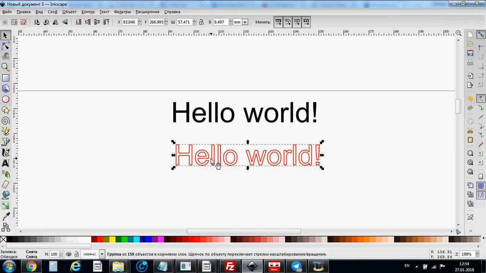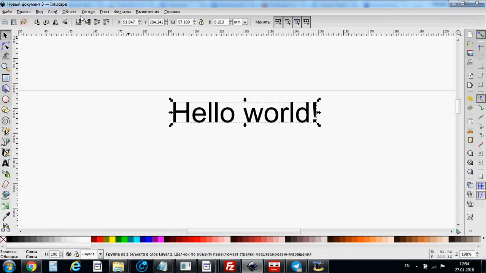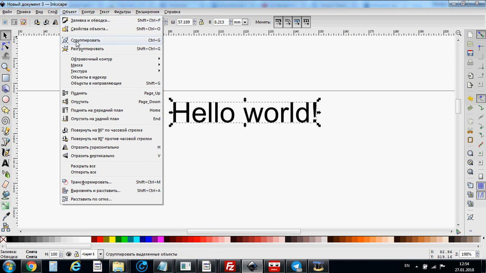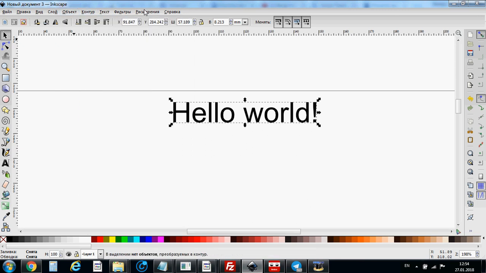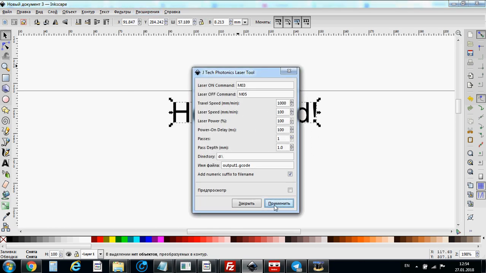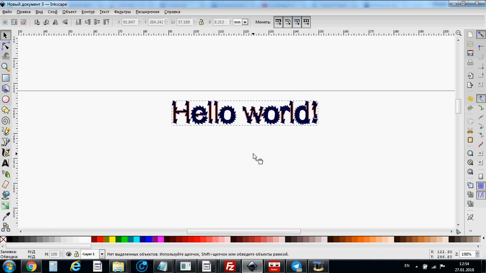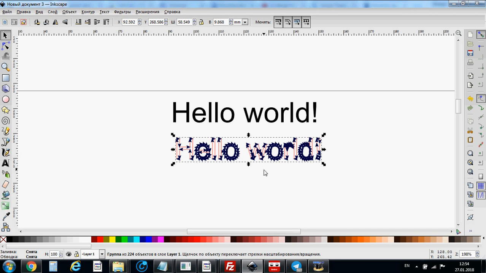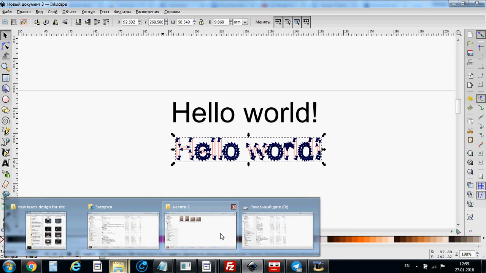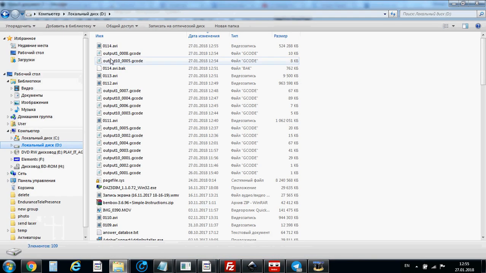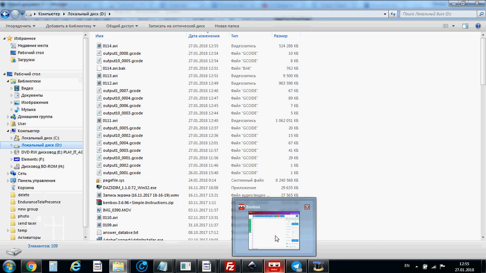So let me show you how it works with GT Photonics. We do the same. We group it, we contour the object, and then let's run GT Photonics. Pretty much the same parameters, and let's click apply. It's faster here, but as you can see, it's not perfect. We see some collisions, some dots here. I don't know why that happens. That's why we actually made our own plugin that works better than GT Photonics. It's also good, but sometimes it makes mistakes, and you see it here, it's even bigger. Okay, so we have it.